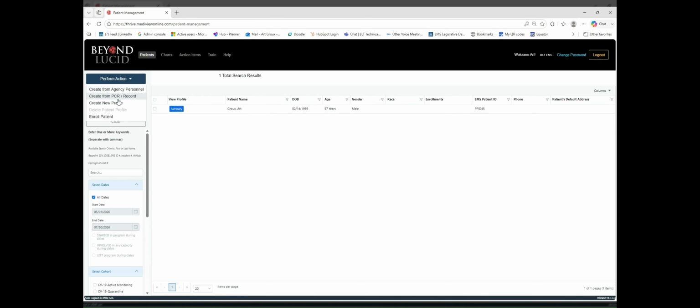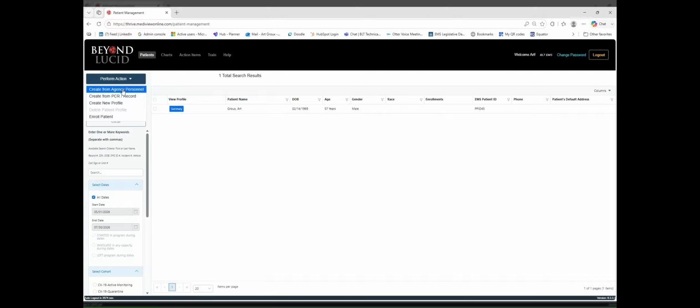There's also the ability to create from your agency personnel. So if you're using this MIH program to also care for patients or for providers who, let's say, we have another COVID outbreak, or you're recording vaccinations that maybe your program needs to have, you can create a profile from your agency roster.